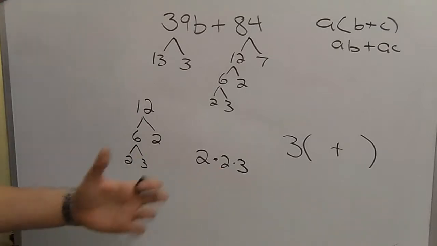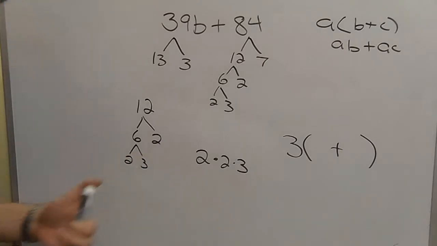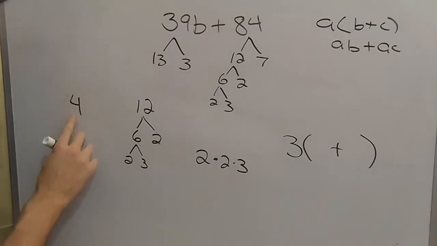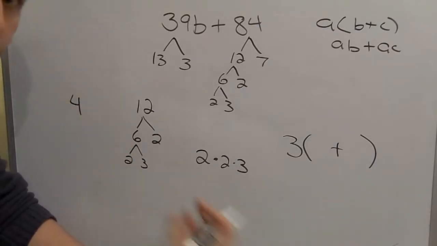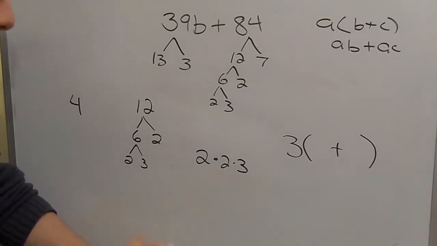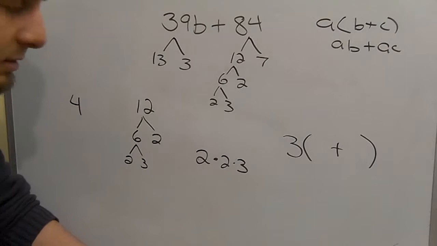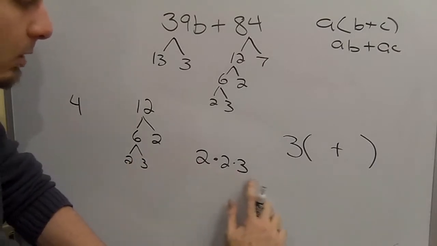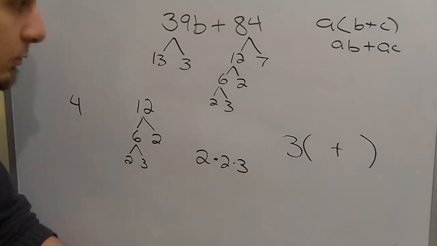And so what is going to happen here is, for example, if I wanted to know what do I multiply 4 by to get 12. Well, I can go up to my prime factorization, find 4, take it out, and what's left should get me the number I multiply 4 by to get 12, because when you write the prime factorization out, all these numbers here are supposed to multiply together to get you an answer of 12.